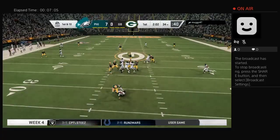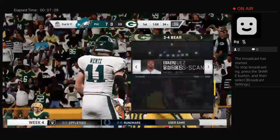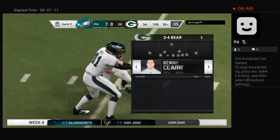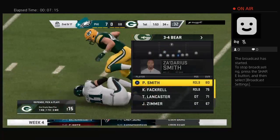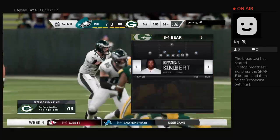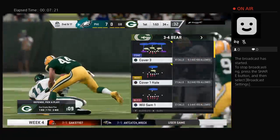They've got good starting field position as they come up here 1st and 10. Now a play fake here on first down. Now the Packers give him nowhere to go, and they bring him down. One thing they definitely like about this youngster is his motor. He is full throttle on each and every snap. Loves to get after the quarterback, and that has to feel good to him right there. His first career sack.